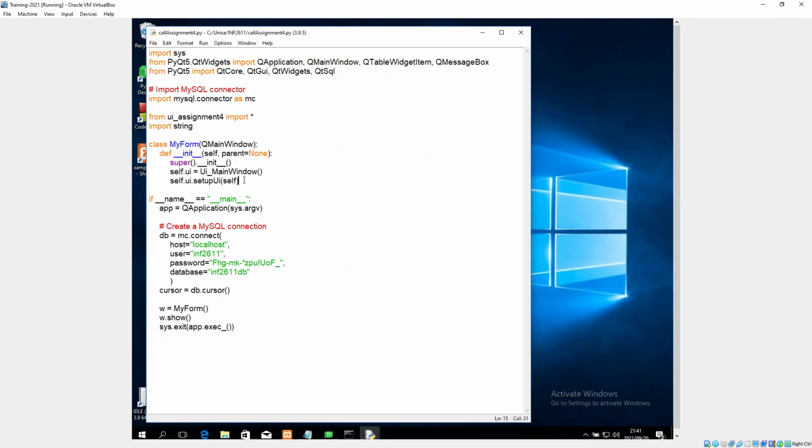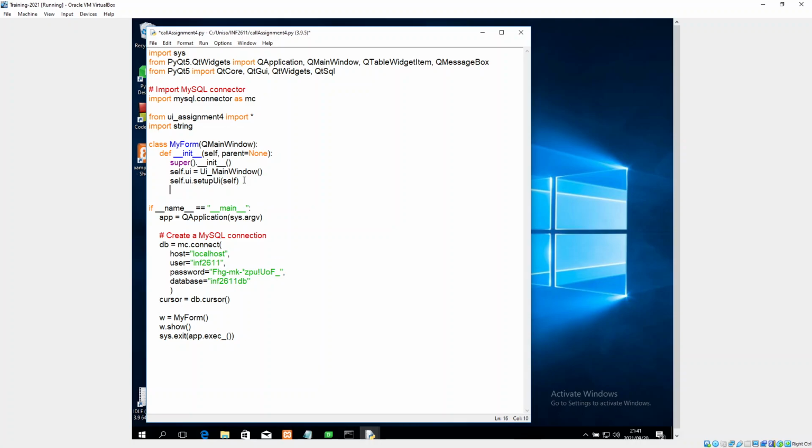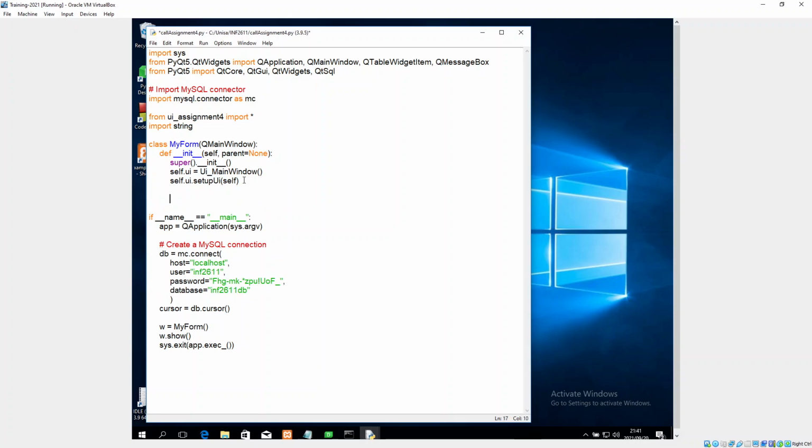So my main thing first of all is to just get to the top here, and it would be to create the login window. So how I did it was, I only added the login sub window, and only if the person was successful would it allow them to proceed to the other sub windows.